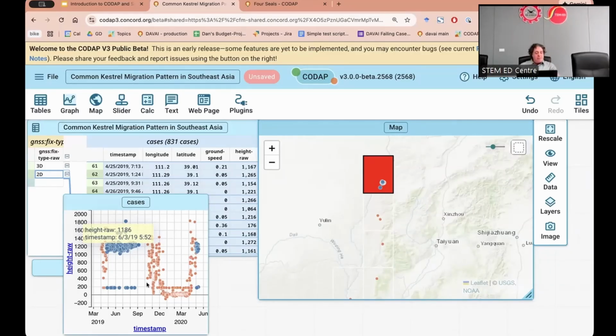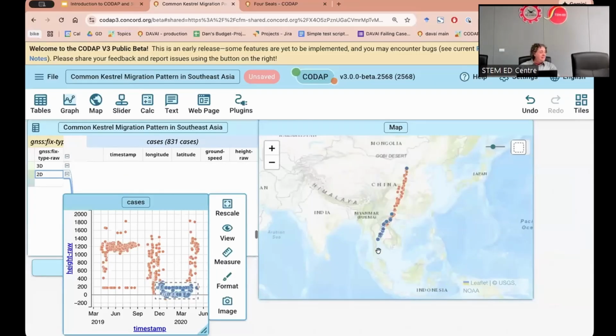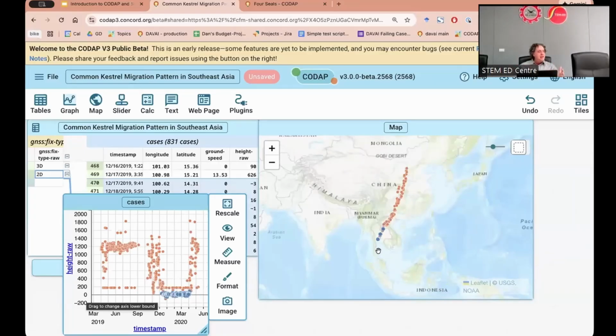And then if you do the same thing for this other set over here, you'll find that most of those points are at the other end, or we'll see a lot of them at the other end. And down here, even though this is near sea level. So it's interesting things that you can find out. You could bring in other information that you know.